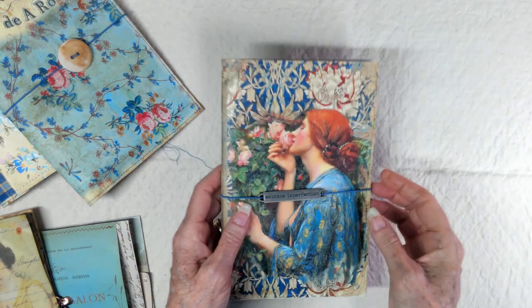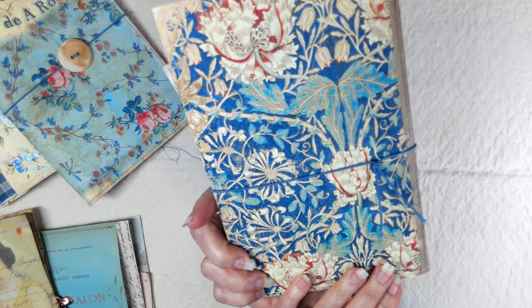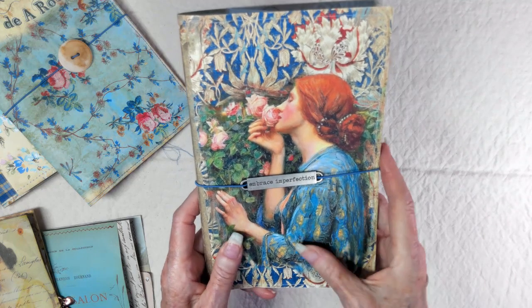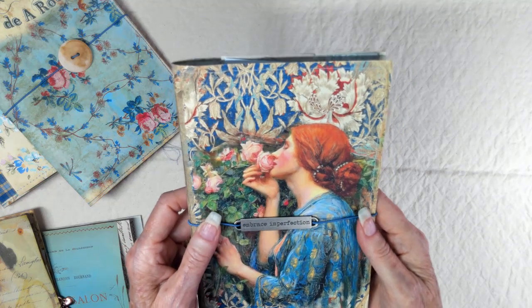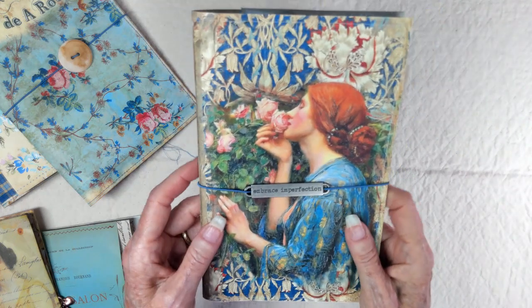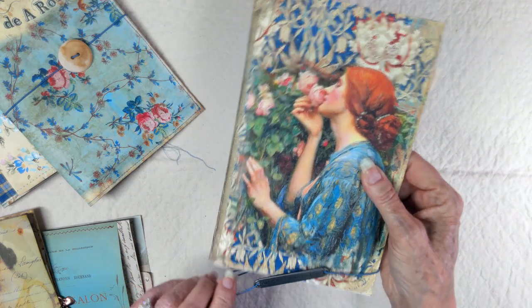Okay. This one I used a Tim Holtz Embrace Imperfection. And look at this beautiful piece. This is from a recent kit by Paper Cameo. And this is a Raphaelite picture. Raphaelite woman, painted by many different artists in the Raphaelite movement. And the colors are just incredible. And even though I've cut it up and used it in other ways, I just wanted to be able to see the whole thing without having it be smaller or in pieces.